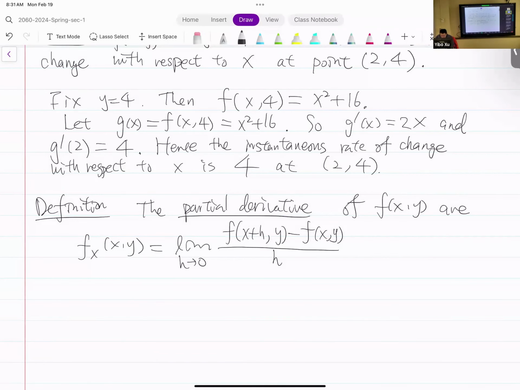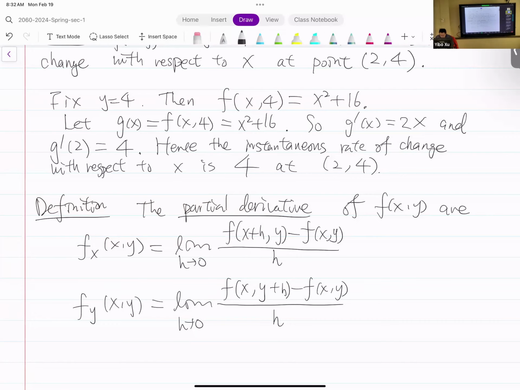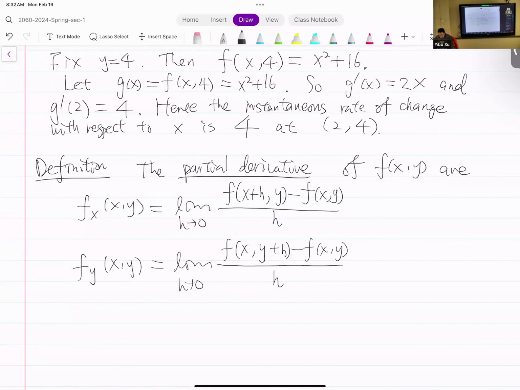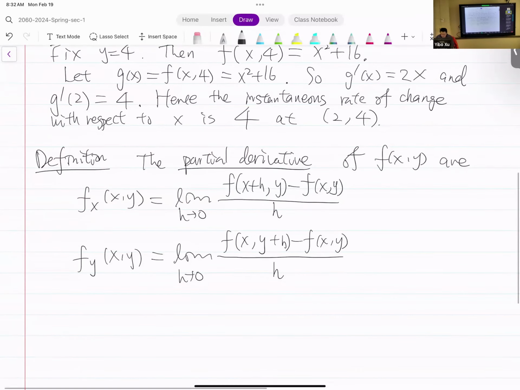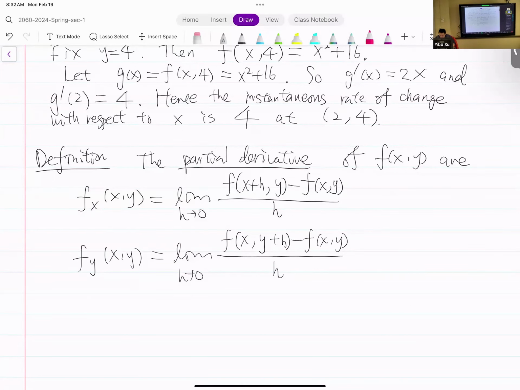And now, of course, you can think about the definition of the other partial, right? So now, if you do the partial with respect to y, let's just say I'm not touching x at all. I'm only doing a slight increment on the y value, and then I want to do the rate of change. Okay, so now it's f sub y of x y. It's going to be the limit when the increment of the input is now h again. So the change in input is h. Change of output is going to be f of x, y plus h, minus. Okay, so the latter output is with respect to y plus h as the input, and then the prior is still the original output. So in this situation, x is not changed at all, and we only do the instantaneous rate of change with respect to y, right?